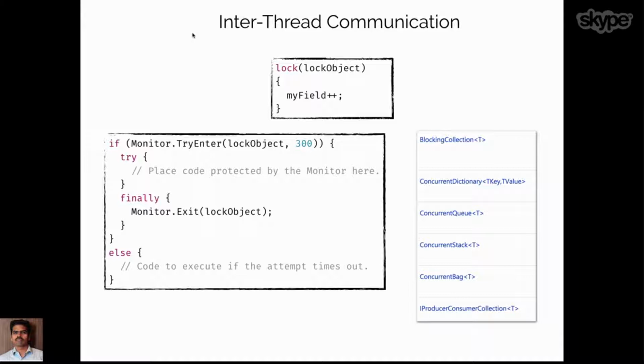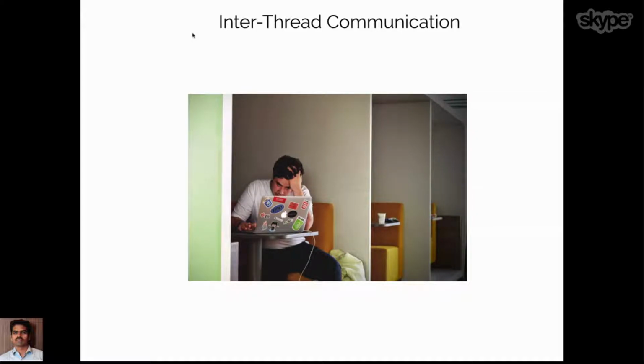In inter-thread communication, what we are actually doing is using some sort of locks, semaphores, and concurrent thread-safe data structures, and using those we try to maneuver things together and eventually deliver the solution. But one of the most tricky things about inter-thread communication is that it is very hard to get right, and even if you get it right, it is very hard to maintain in the long run. It will become a maintenance nightmare, and we need to keep track of a lot of moving parts.